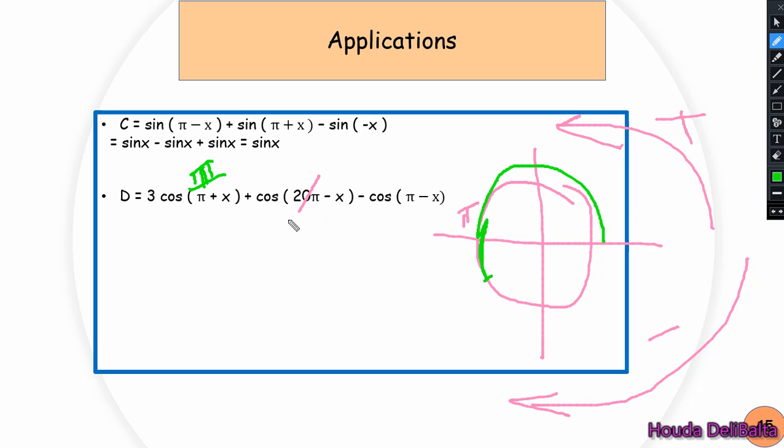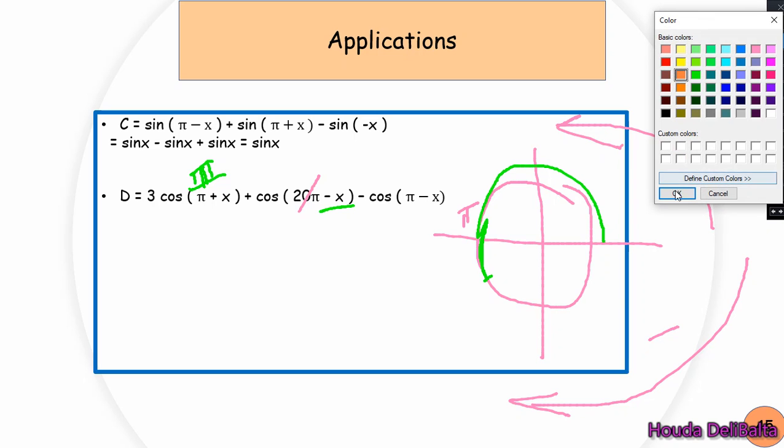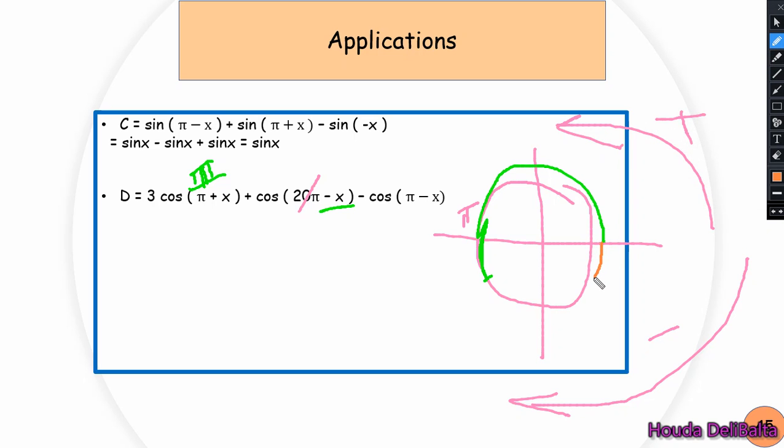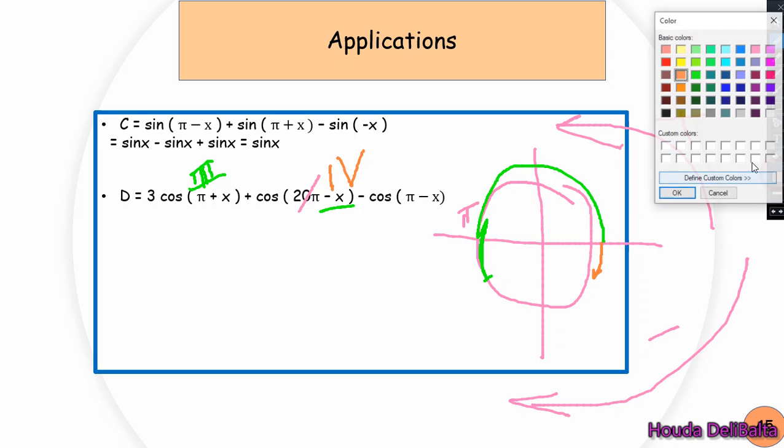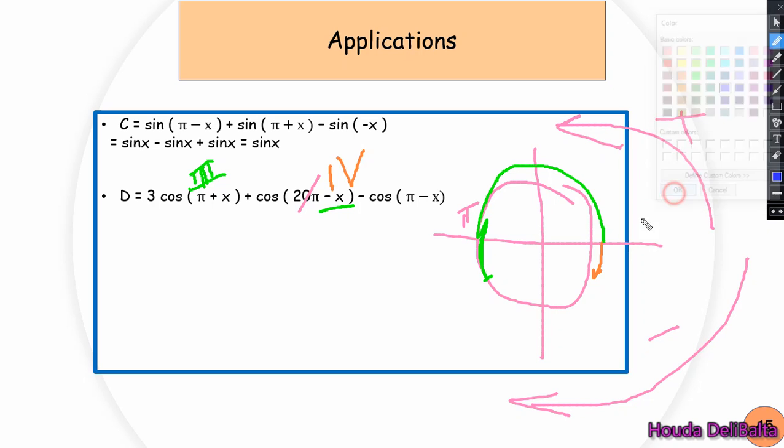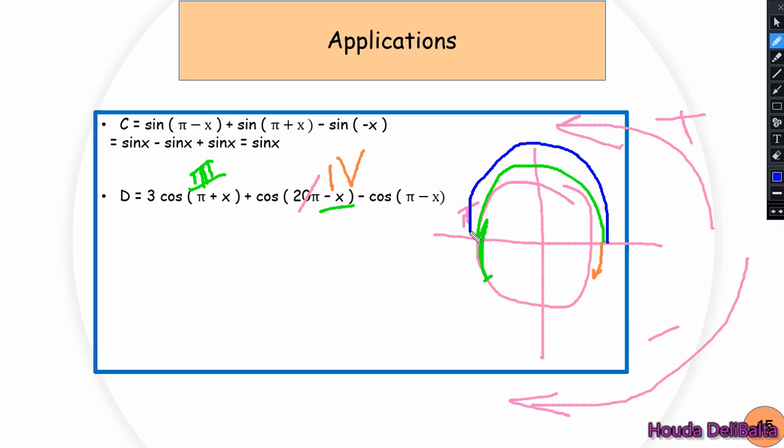Okay? Now let's see about this. When 20 pi is cancelled, all I have is minus x. Now how to move minus x? Let's remember. We move it in the negative sense, acute angle x. So we are in quadrant 4. And finally pi minus x, we move in the positive sense for pi because it is plus pi. Now because I have minus x, I go backwards in the negative sense. So I am definitely here in quadrant 2.